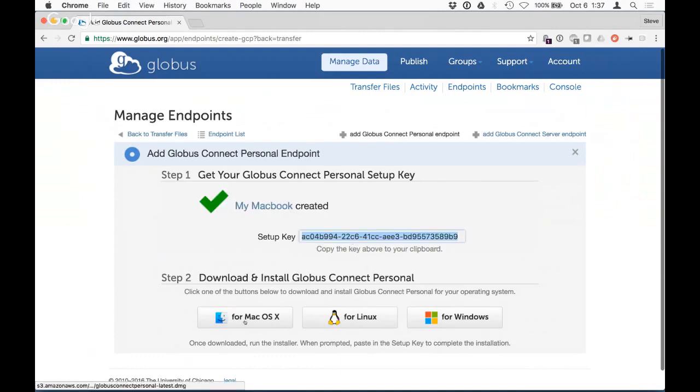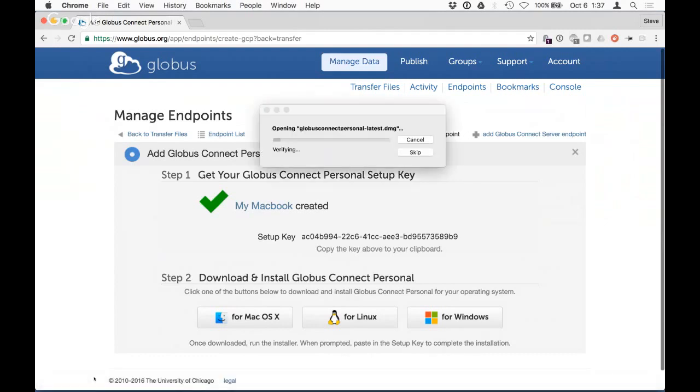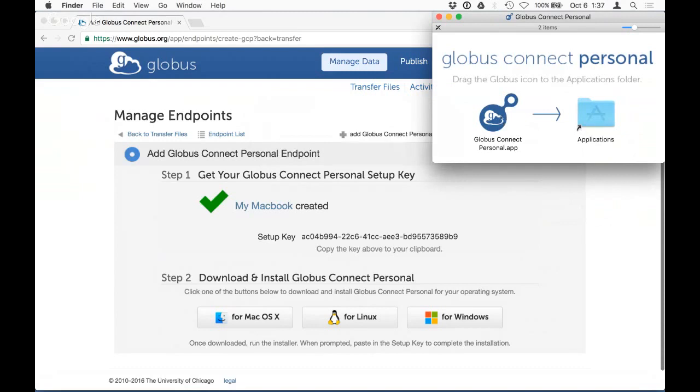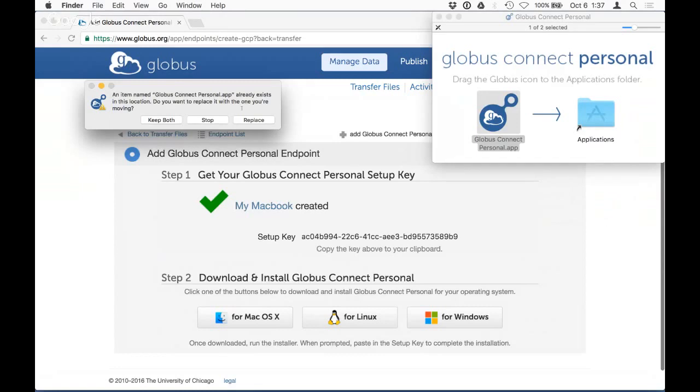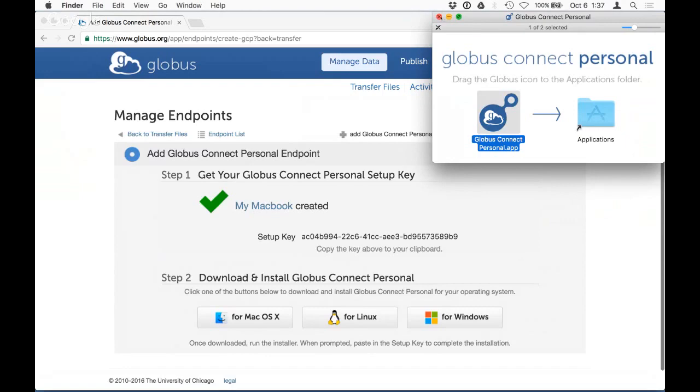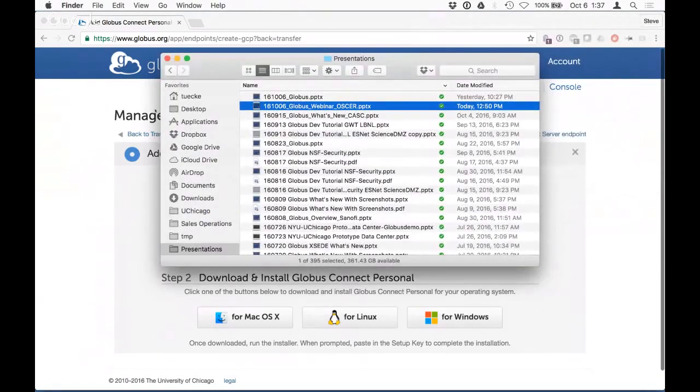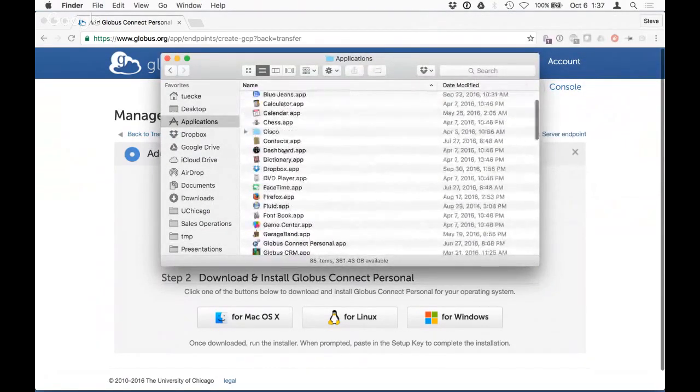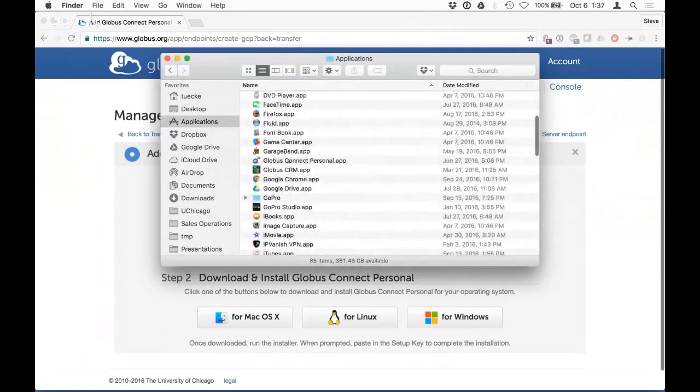We have, as I said, binaries for Mac, Linux, and Windows, tested on a lot of different versions of these, with installers for each. So let's go ahead and download the Mac version. Open up the downloaded installer. If you're a Mac user, this should all look super familiar to you. Standard kind of drag and drop install into the applications folder. Yeah, let's go ahead and replace the one that was there. Not a surprise, there's already one in my applications folder. Clear that. If we go into applications, look for the Globus Connect Personal and run it.